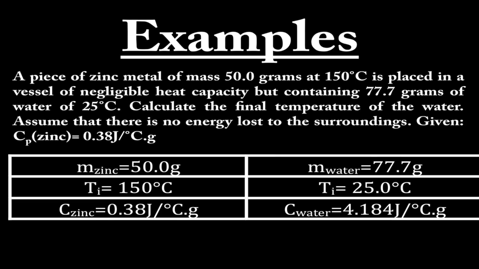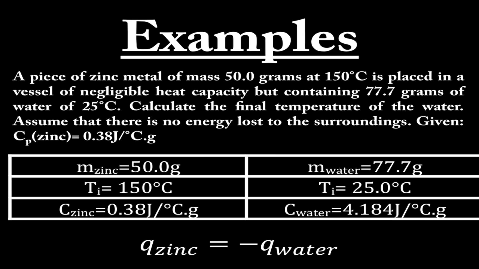This example is a doozy because what we have here is a perfect system where no energy is lost. So we have heat of the system is equal to negative heat of the surroundings. Though not explicitly stated which is the system and which is the surroundings, we know that there is more mass of water than there is of metal. So the metal is submerged in the water. Therefore the water can be our surroundings, while our metal can be the system. So what we now have here is heat of zinc is equal to negative heat of water.